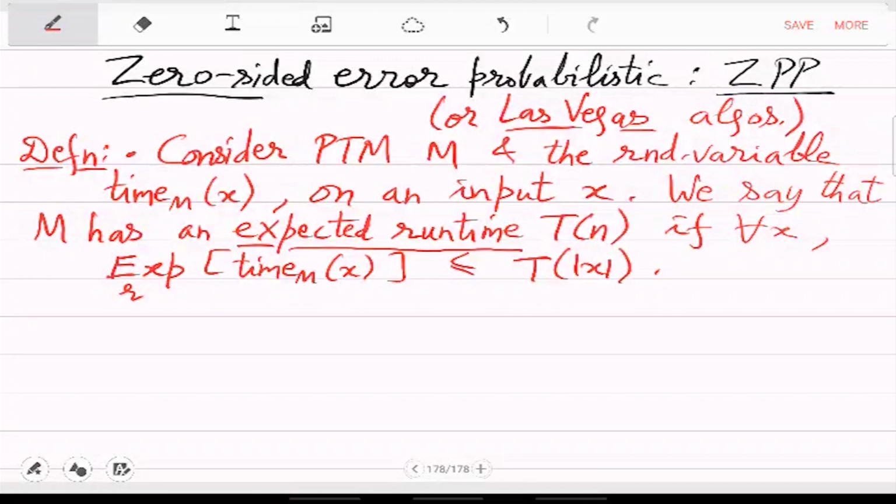Okay, so notice that we are not talking about any error. There will be no error, but the number of steps may be exponential, doubly exponential, whatever, but then the expectation will be T. Okay, so for the same x, as you change R, usually time complexity will be T or smaller. And based on this, we can define Z time.